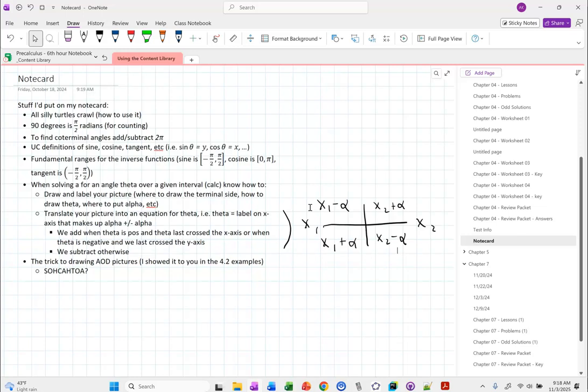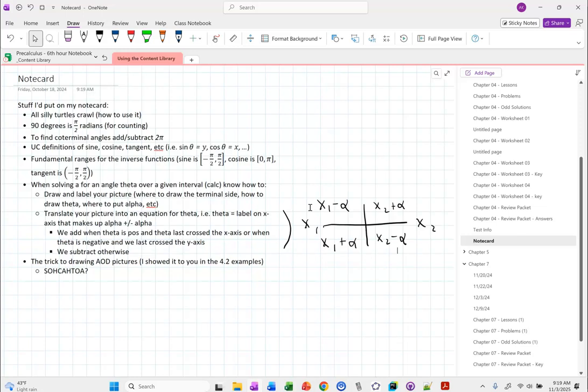Wait, did we get to use the sheet on it or no? I give you a fresh unit circle on every test. Is that what you're asking? Don't use ours? No. You get a fresh one on every test. That's something you can't use. I mean, you could write anything you have on it onto your sheet. If you have notes on there, you can copy those onto your half sheet.